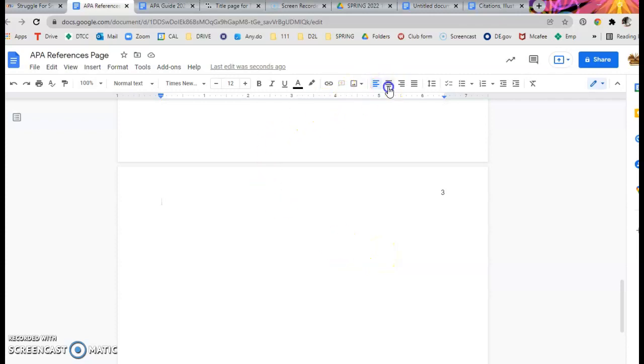So the first thing to do is go back to centering like we did for the title page, and we're going to put the word References at the top of the page, centered. We do want to make sure that we're using the same font that we've used all the way throughout the essay. So the next thing to do then is to come down, take off the centering function so that we're left aligned with our left margin, and we're going to start putting in the information from our source.